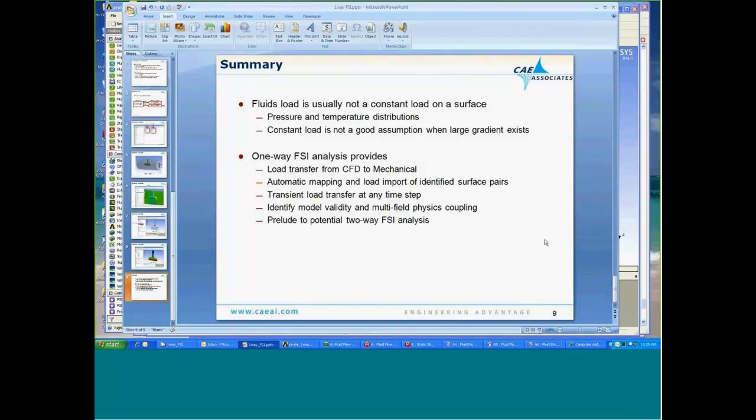And is it necessary to perform a fully coupled two-way FSI analysis? These present you a great set of tools using ANSYS Workbench, ANSYS CFX, either CFX, Fluent, or IcePak, and get fluid load, pressure load, surface pressure, or surface temperature or heat transfer coefficient to ANSYS Mechanical, providing the coupling between these components.